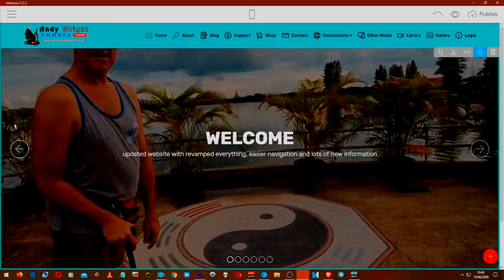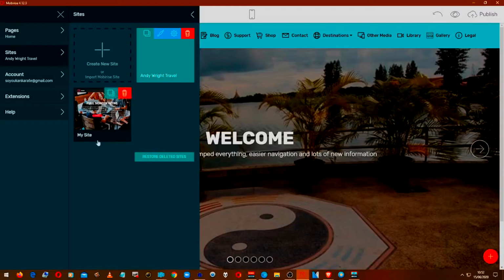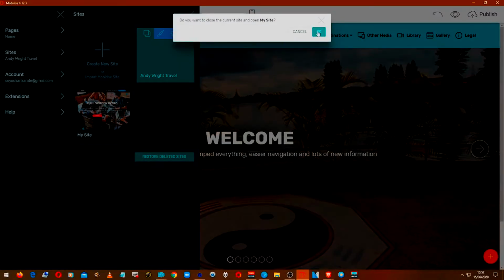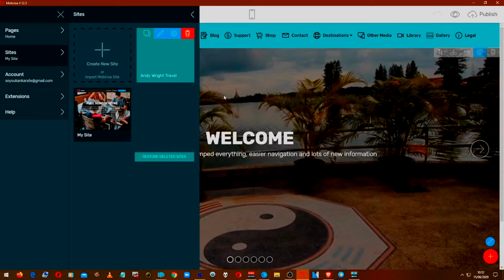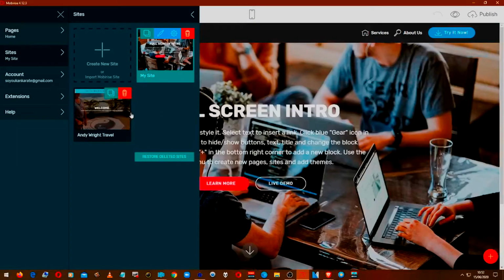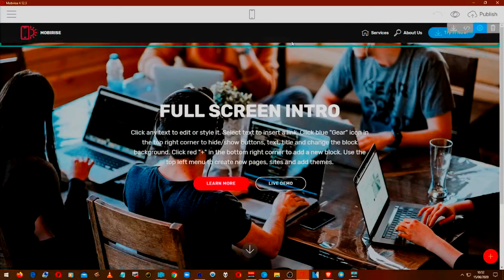Right, so the main question you're asking is, how do I do this? Well, okay, right. So what we'll do is we'll use this default. This is the default site that you'll get when you start the application, just to show you how it works really.